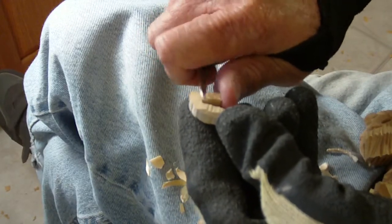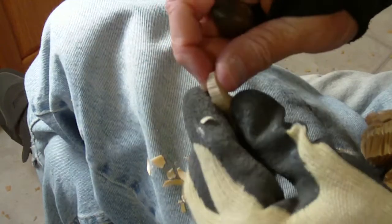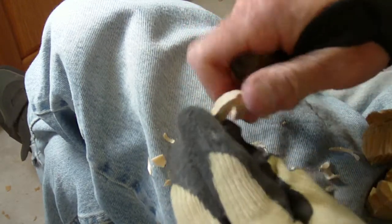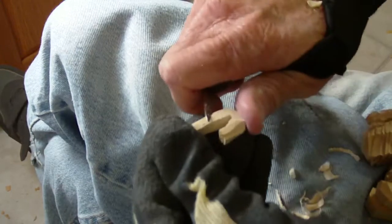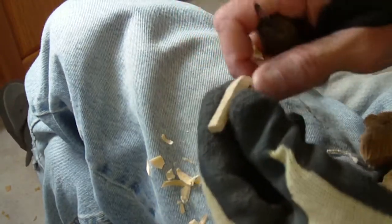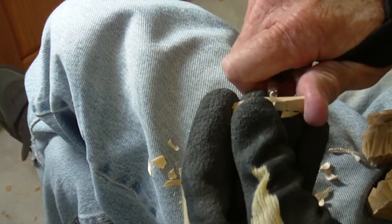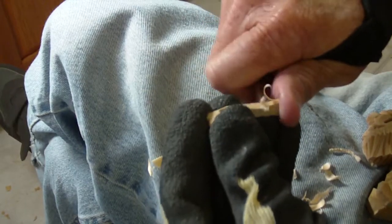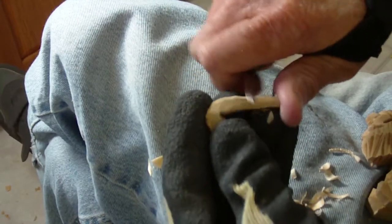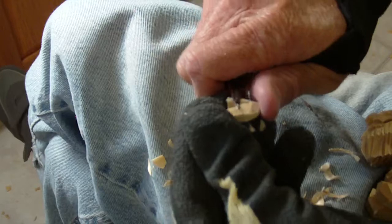Folks, let me tell you something. I'm not against it, everything's got to be wood, you know. No, if you got a little piece of metal or something like that, don't worry about it. Just as long as it looks good, that's all. The person is wood, but when you get down this small, you are getting down in a small area where you're carving. But if you want to make it out of a piece of metal, that's fine. A lot of my canes I make out of the old coat hangers, remember? Cut off a piece of coat hanger and bend it, and you got your little cane there. There's not anything wrong with that.